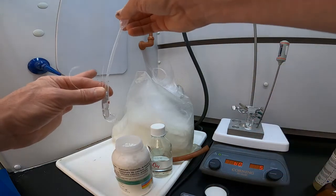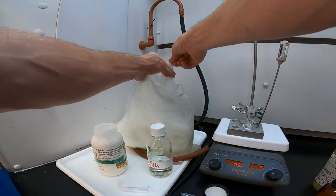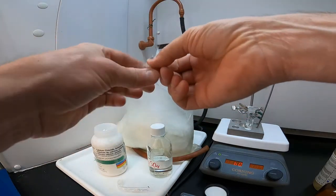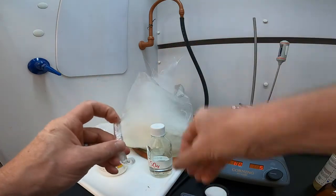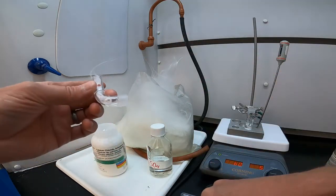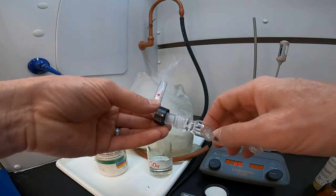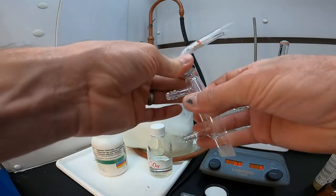So the glass wool is just there. It'll be a little bit on both sides to keep the calcium chloride beads and pellets contained inside that tube. Doesn't have to be pretty. It just serves the purpose of holding the materials in place. So that will attach directly to what's called a water-jacketed reflux condenser, and I'll explain that.